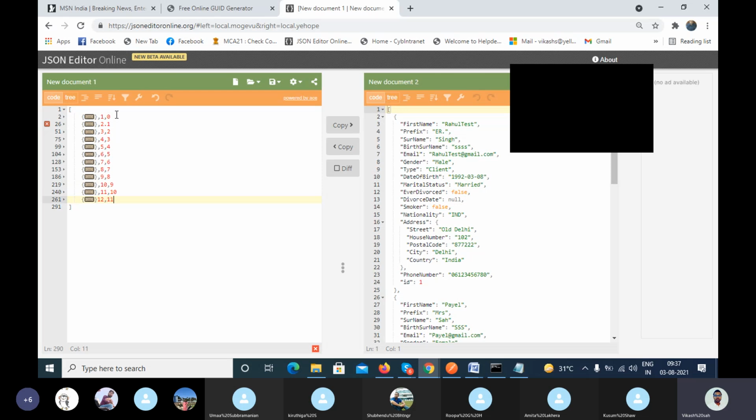You can see this is your index. The return type is an array, and inside the array, whatever data you have created, all the data gets stored inside the particular resource. Right? You can see it here.